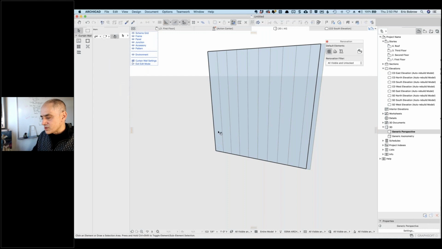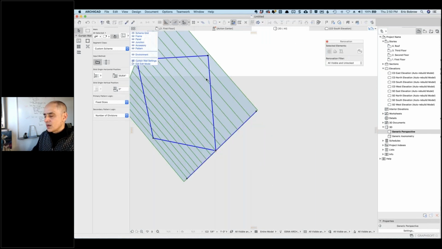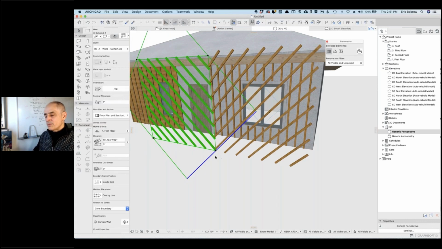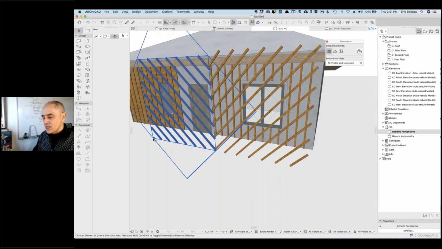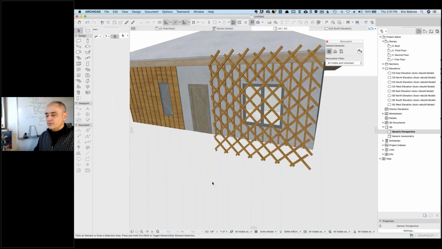It's a system scheme, so I'm selecting this here, going there. Okay, so I selected the whole thing rather than the boundary. I think that's what I had to do. I'd select inside there. Now I can rotate this, and we'll rotate this going a different 45. I think this will work here, and then exit edit mode. Oops. Well, I do have them in opposing directions, but for some reason when I did that, I rotated the whole thing. So the boundary of it doesn't have to be rectangular, and we're going to take advantage of that when I look at the next thing, which will be our last demonstration today.